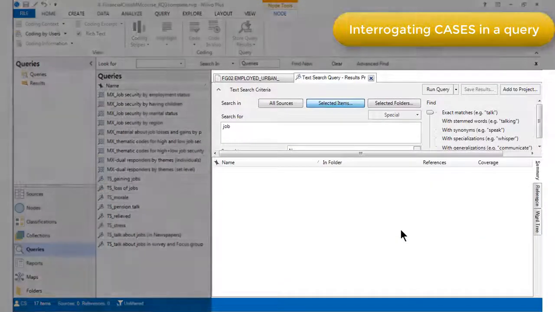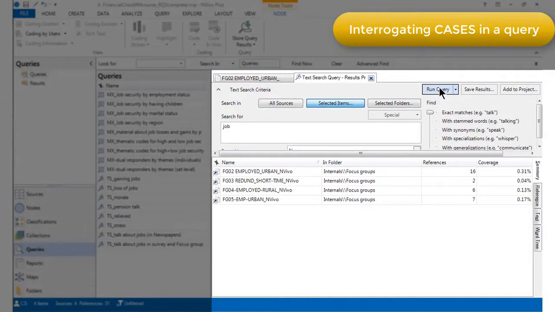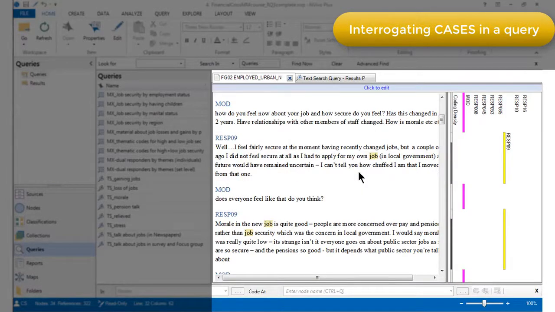If I click OK and then run the query, I will find that none of the instances of the word job are found in the talk of the moderator. And you can see that here because NVivo is highlighting all the hits it has found of that word, but it hasn't found where the moderator used that word.